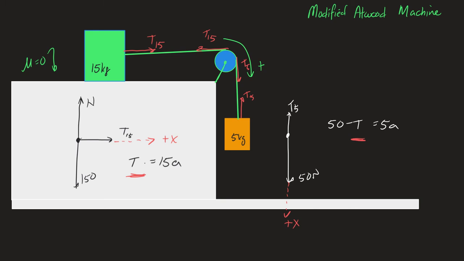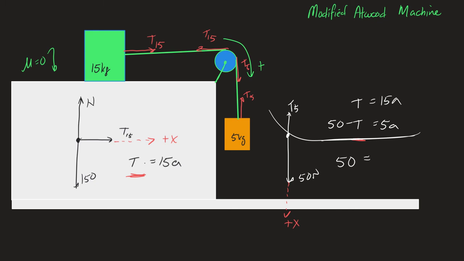The difference is the external force is gravity this time. And you don't know it yet, but there's something very important that I'd like you to see. So I'm waiting for you guys to write that T equals 15A here. To consider maybe adding these straight down. Right? One of the tensions is positive, one of them is negative. If you do the problem the way I suggest and make the common direction positive, you'll always get one of your forces positive and one of them negative, and they will cancel out if you add the two equations together.